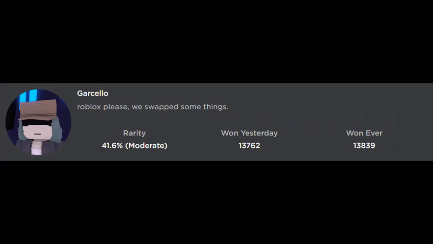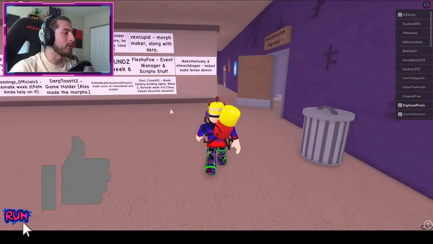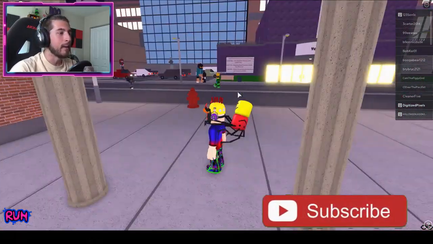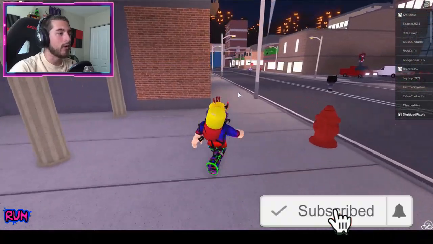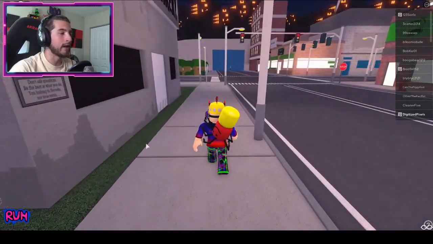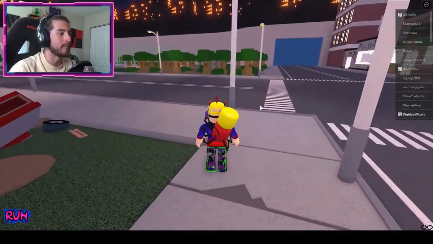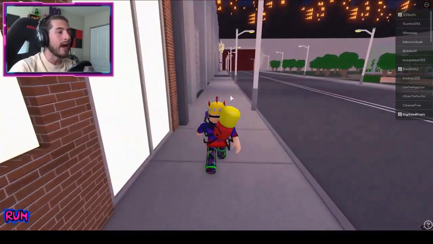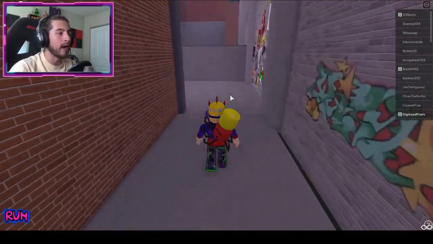Garcello. Roblox, please, we swapped some things. So to get this badge, what you want to do is go ahead over this way to the city, alright? Boom. Now, once you're at the city, go to the left side, and you also have a running button. So down here at the left side of your screen, there's a run button. Anyways, once you do that, come down here, down the road, and go into the alleyway over here.